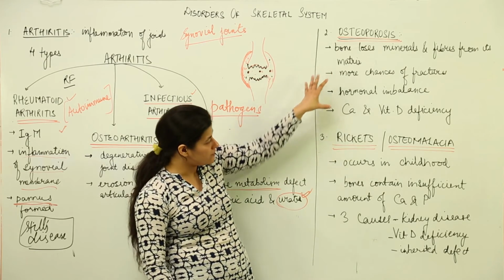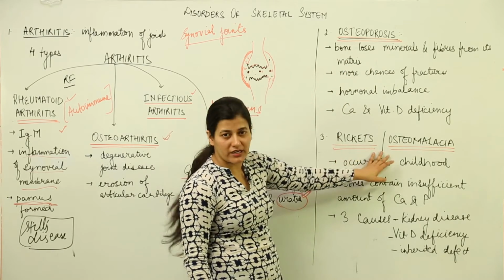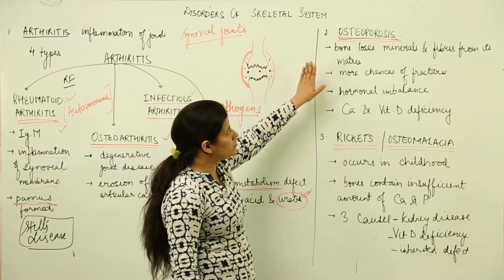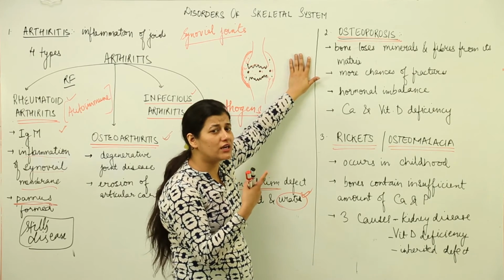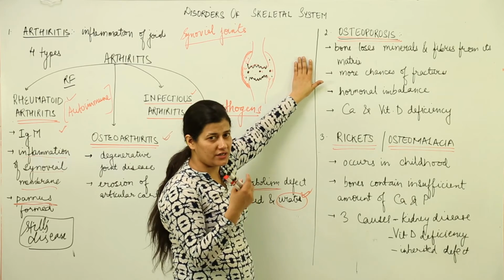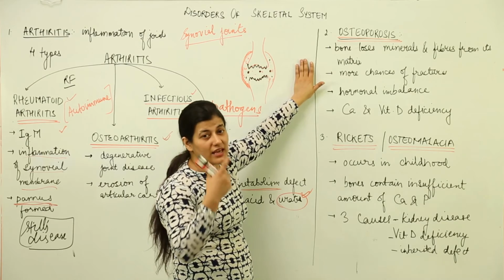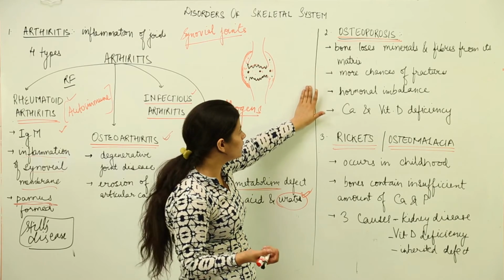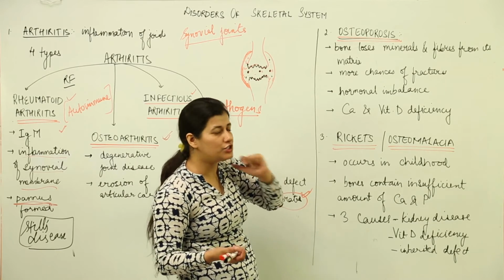So we study 2 types of disorders. First is osteoporosis and the other one is osteomalacia. Now what about osteoporosis? Osteoporosis affects bones, not joints. It is quite evidently seen in older ladies, who have pains in their limbs, and in older men it shows in their hip bones, which pain and deteriorate.